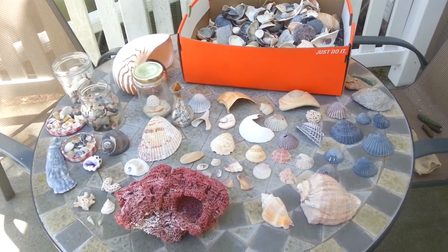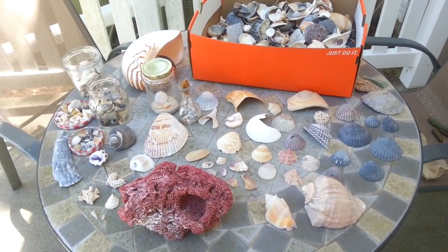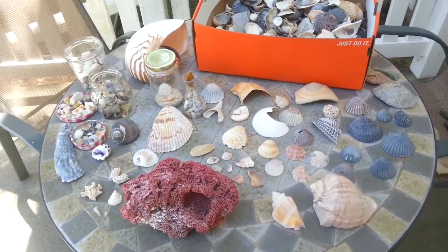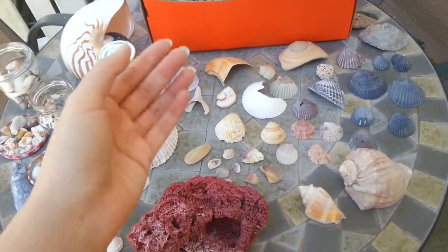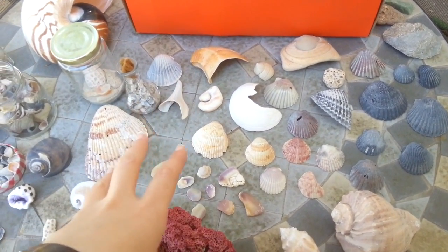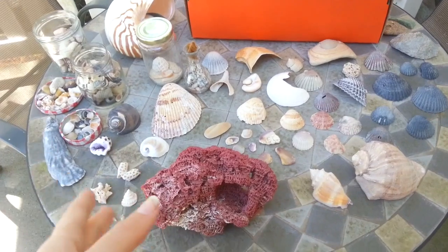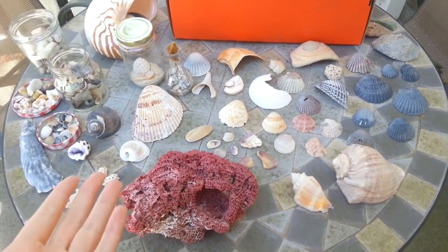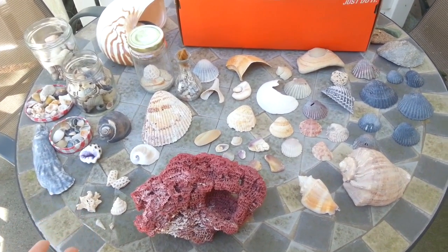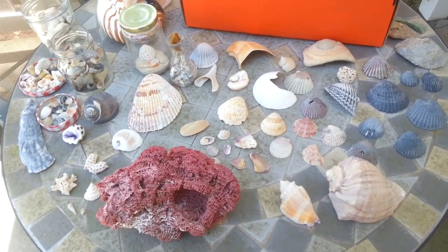There's also something a little troubling in the way that seashells, because of their beauty — just like all other beautiful things in the natural world — are so coveted to the point where they can be over-harvested. Don't forget, each of these shells you see once upon a time was a living creature. These are not rocks. They are the remains, the history, of a creature that lived and died. There are still seashells out there that are very rare, sell for a lot of money, and people will pay a lot for them — leading to exploitation and over-harvesting to the point where some species have theoretically been driven into extinction.